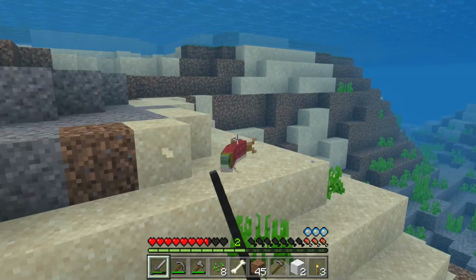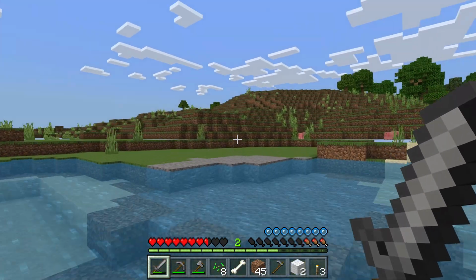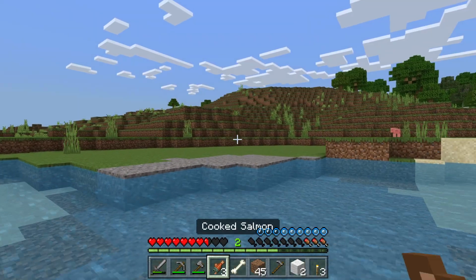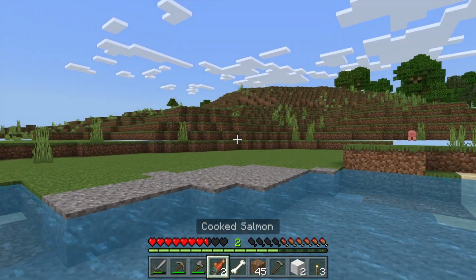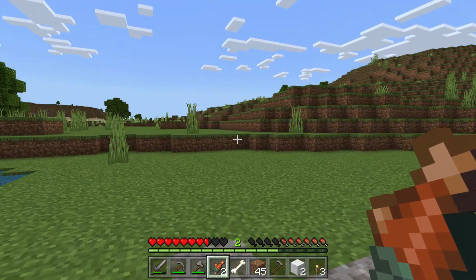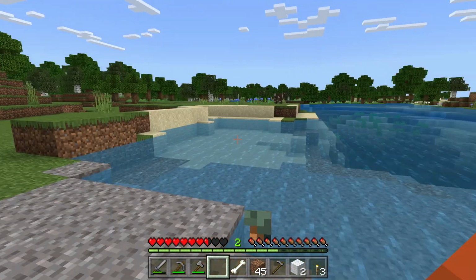Okay. We got 1 of it. We got 2 of it. There we go. Not too bad. Now, I think I cooked fish. Yeah, there they are. We just never ate them. There we go. Okay, now that we've got food in our bellies, we'll be able to sprint again.